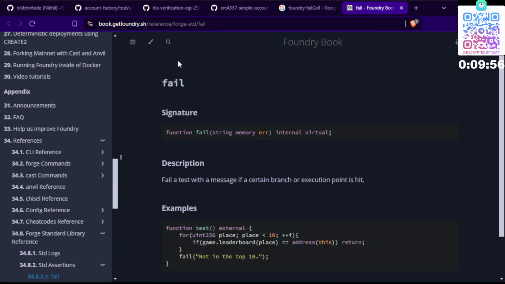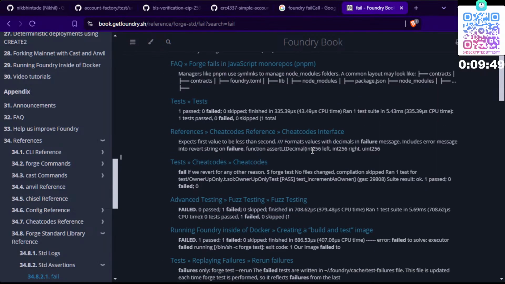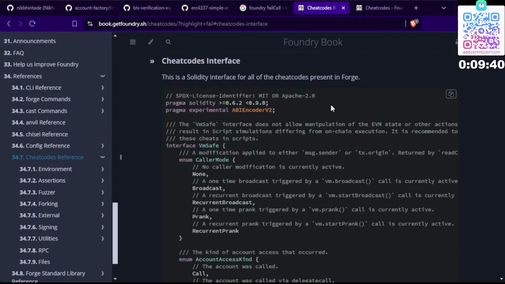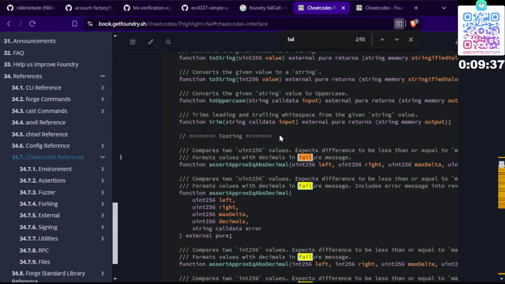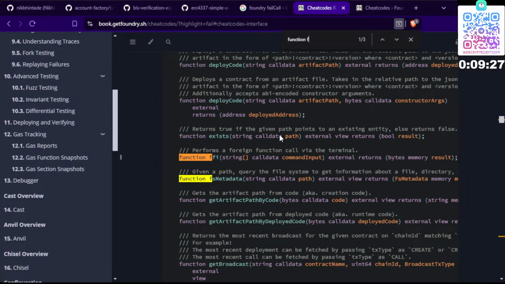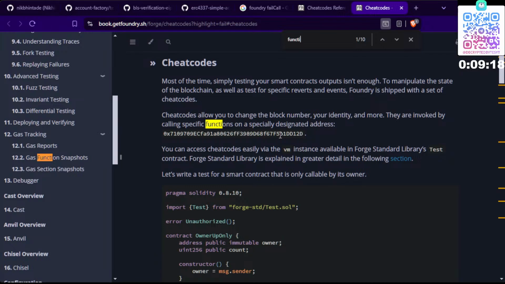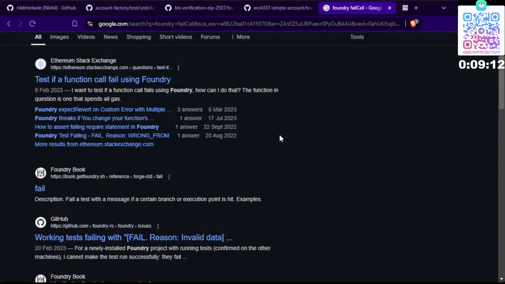Test fail, no. Function, no, there is nothing.